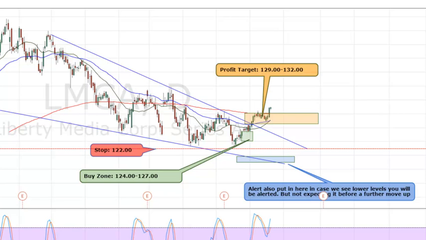All right, here's another HPS setup. And again, recognizing that double bottom here inside that time frame, looking for that breakout. Also put an alert in at that time. I put 2 alerts in on this just in case we did break down here. We still want to pay attention to this lower trend line. But overall, a good pattern. Love this pattern. One of my number one patterns. You can find it on the daily, on the 60-minute time frame. You'll find it on the weekly on occasion, but you'll find it a lot on the 1-minute time frame too.